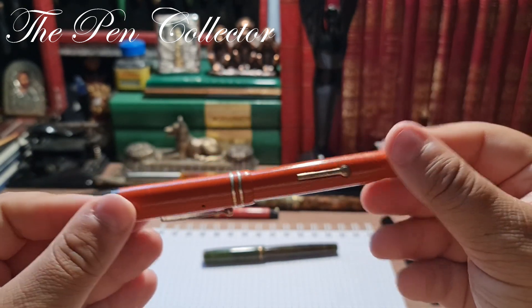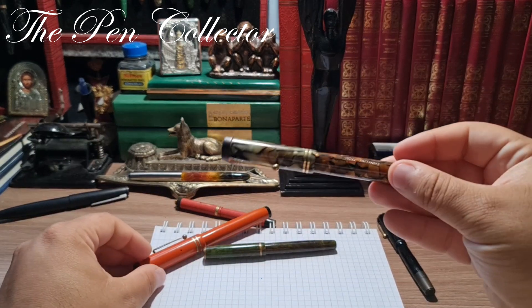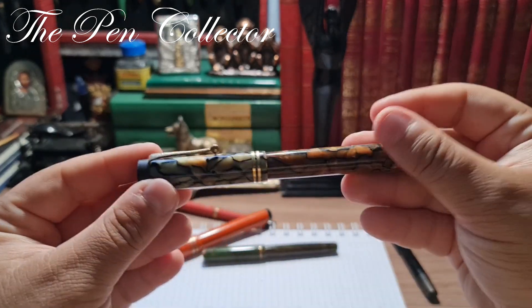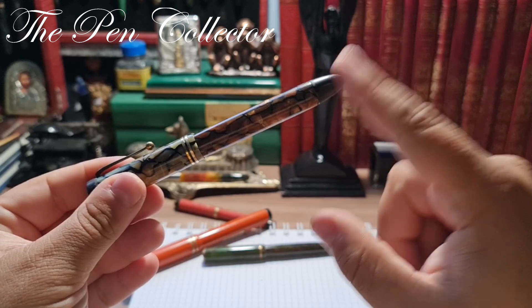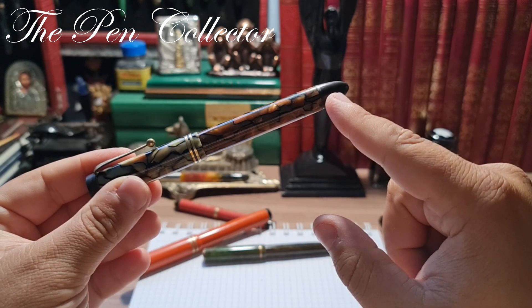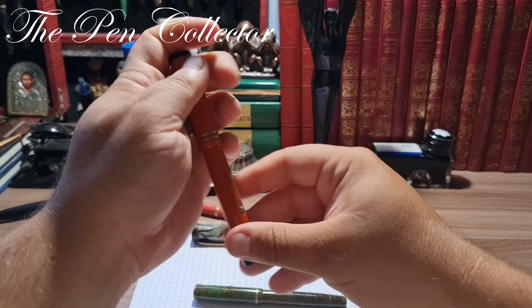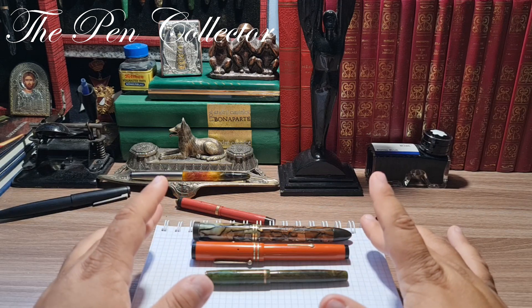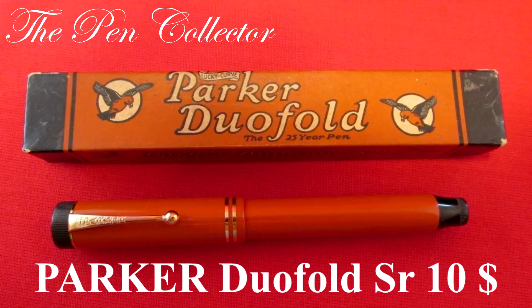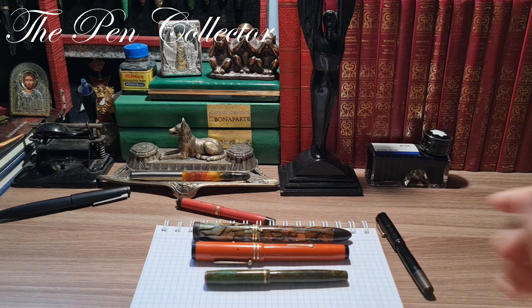This flagship, the big Duofold, had a price of 10 US dollars. This particular pen I'm showing is a Morton from New York — a lever filler — used as a comparison, and I also have a lookalike from Italy called the Scotland Pen. For you to have an idea, this was the dimension of their flagship pen, which was sold for $10 — quite a large amount of money back in the 1930s.